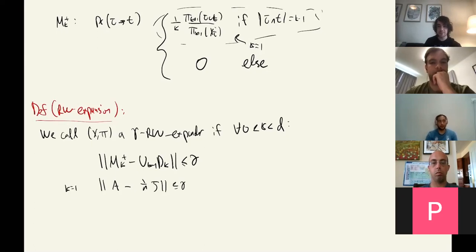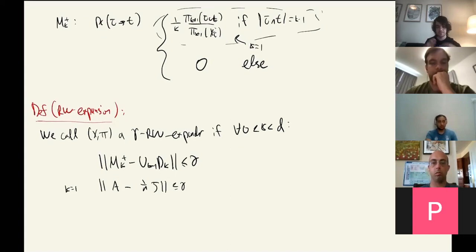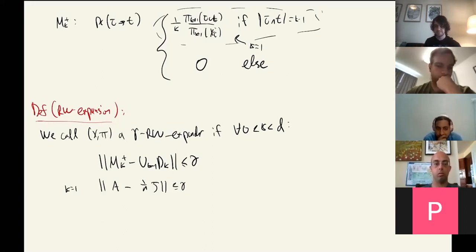So we're going to see an example of a random walk expander next. I think I mentioned this at the end of the last lecture. We're going to look at the complete complex. And then we're actually going to show an equivalence between local spectral expansion and random walk expansion. But before jumping into that, I want to pause to ask, are there any questions from last time or from this overview about the upper and lower walks, about our definition of random walk expansion? Any questions before we dive into a slightly more technical example of proving something is a random walk expander?